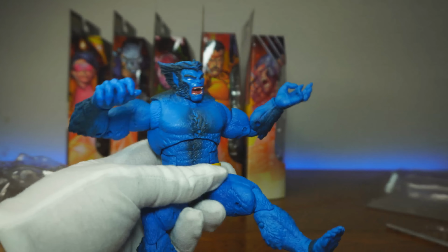Which is Jubilee. She looks so much like the X-Men cartoon series Jubilee, which is one figure I could not wait to get. And now that she's here, I'm really excited about this one. So essentially, I'm saving a character that I really remembered as a child. Jubilee, wow. Can't wait for this one. Saving her for last.